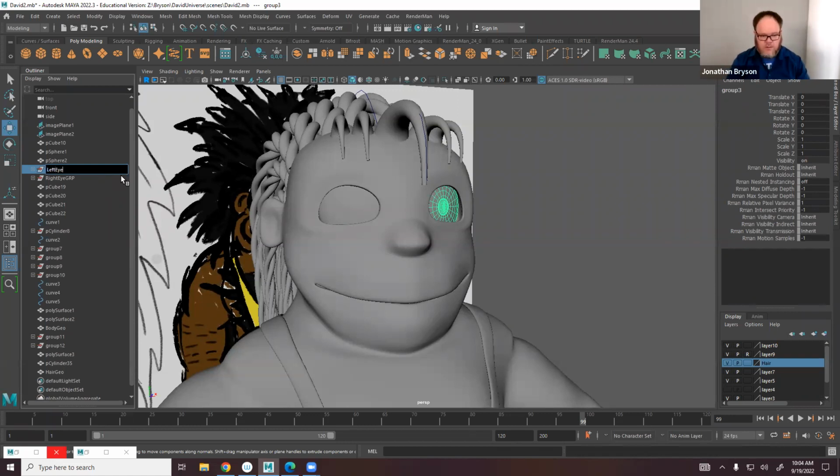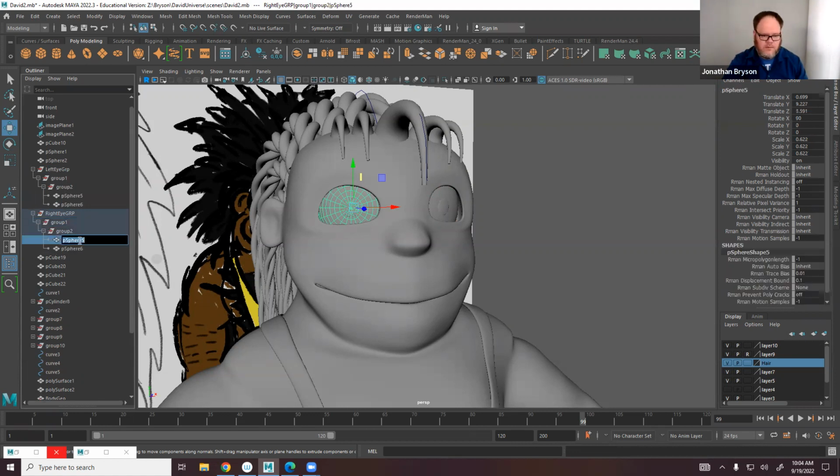Left eye group. And inside of there, we have individual pieces of geometry, so we'll grab those. Right eye base, I guess. Right pupil. Left eye base. Left pupil.